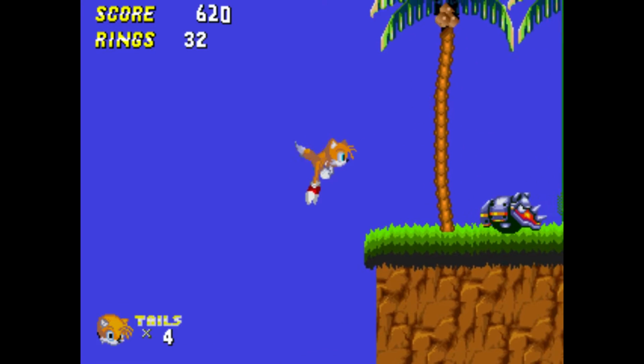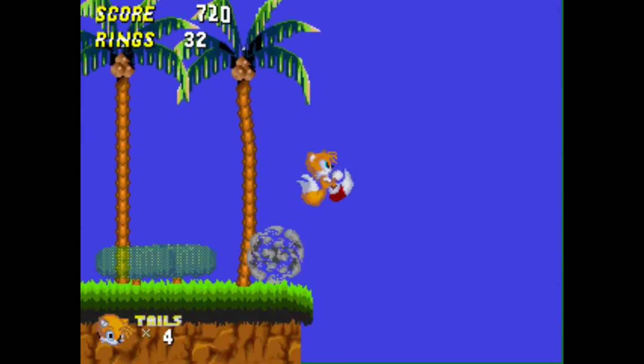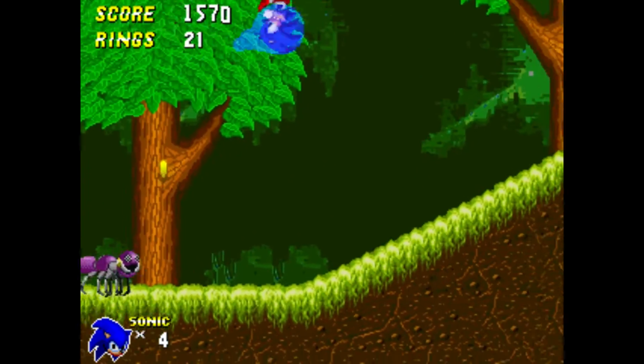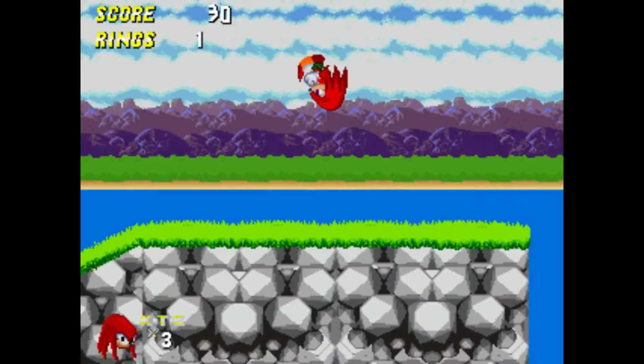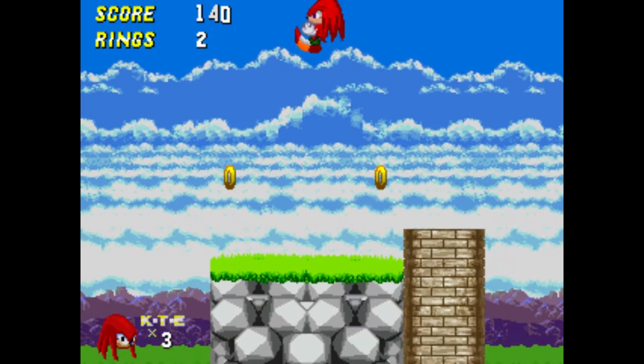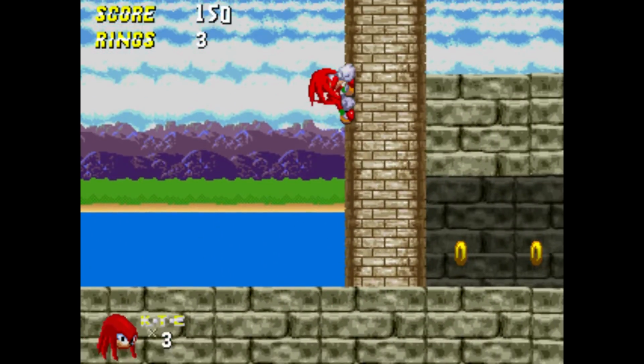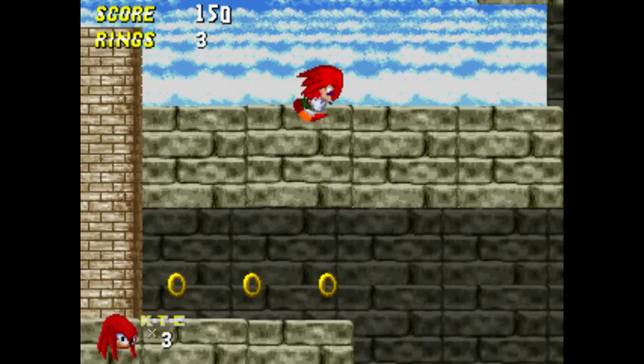Tails' stage features more verticality in order to make the most of his flying ability. Sonic's stage is based on forward momentum to make the most of his speed, and features a lot of grind rails and pipes as a result. And finally we have Knuckles, who also has a stage with more verticality in it to make use of his climbing and gliding abilities.